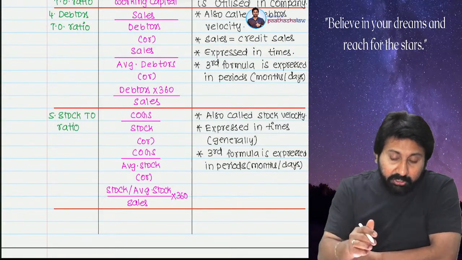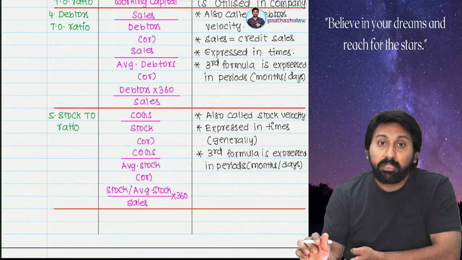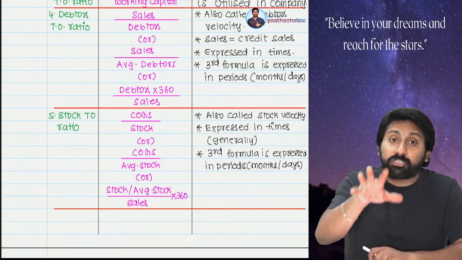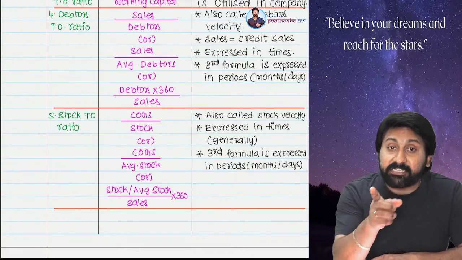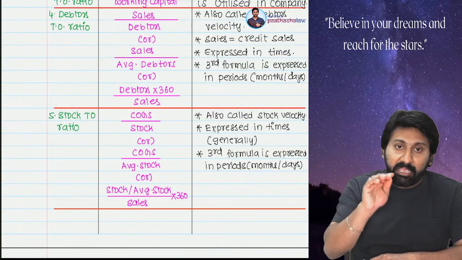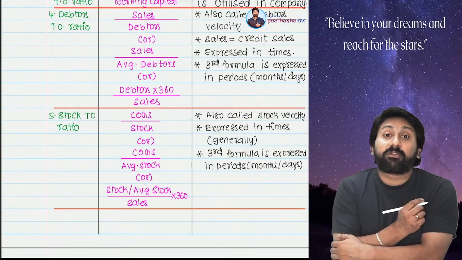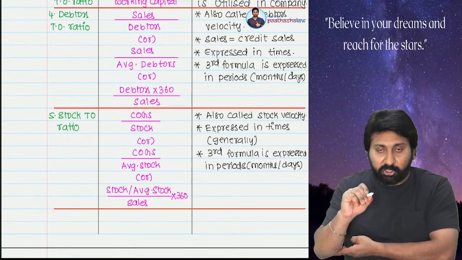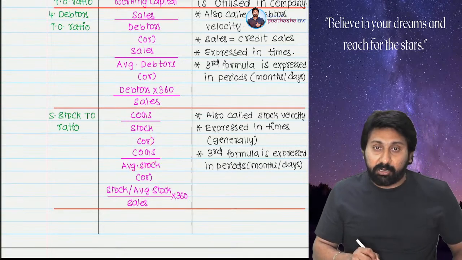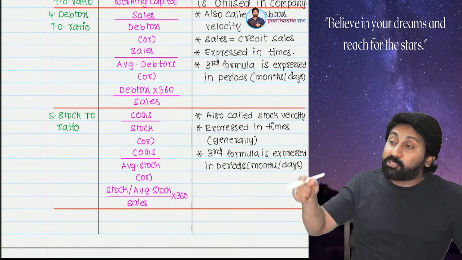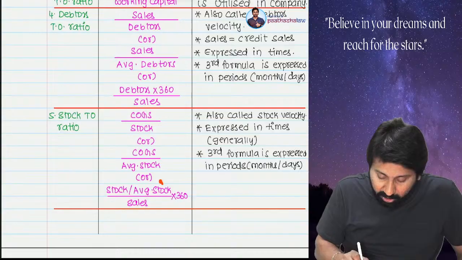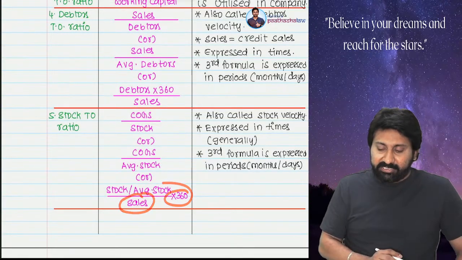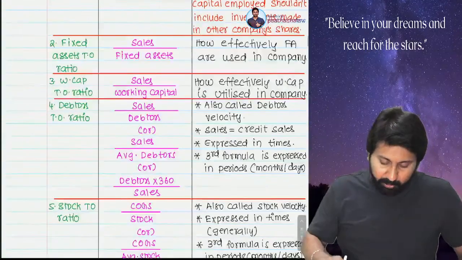Next, stock turnover ratio. Whenever I say stock, we assume finished goods stock. Finished goods stock is in the godown, meaning administration and selling overheads are not yet incurred. Therefore, you will not take sales; you will take cost of goods sold instead of sales. So, stock turnover ratio: COGS by stock, or COGS by average stock. If you want to express how many days your money is blocked in stock: stock or average stock, if 2 years data, average; for 1 year data, stock into 360 by COGS. Okay, this is the point.